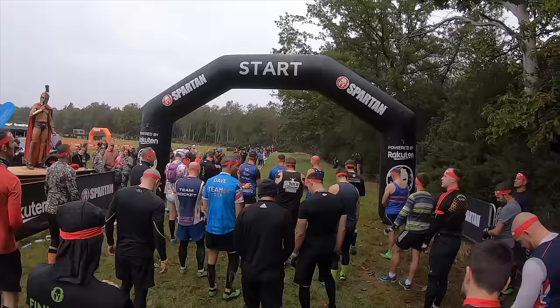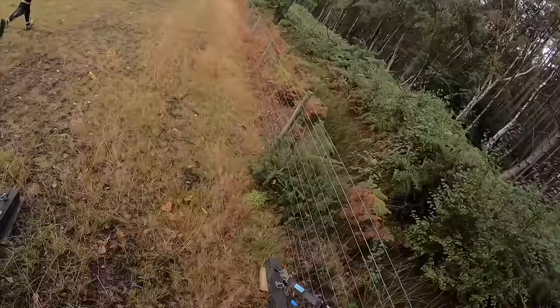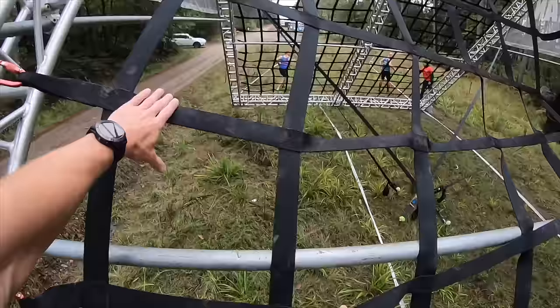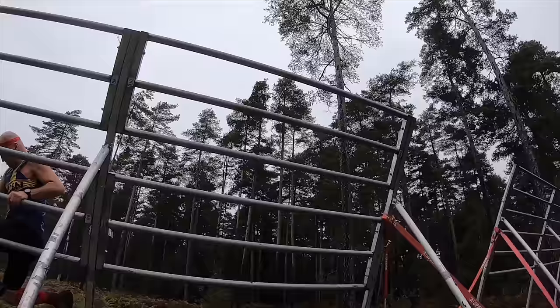Over the last few years I have done a ton of OCRs, and despite not being the ideal size for them, I've gone from being a bit rubbish to okay. I've done short events completed in around half an hour, and long-distance ones taking four hours and beyond. I'm not remotely an elite runner, but I understand very well things like turning up as a beginner, learning the skills required to do better, and more recently what it's really like to attack and race a course.